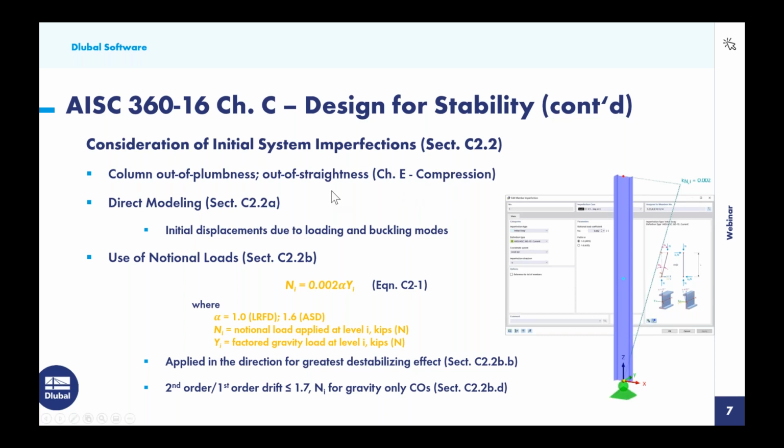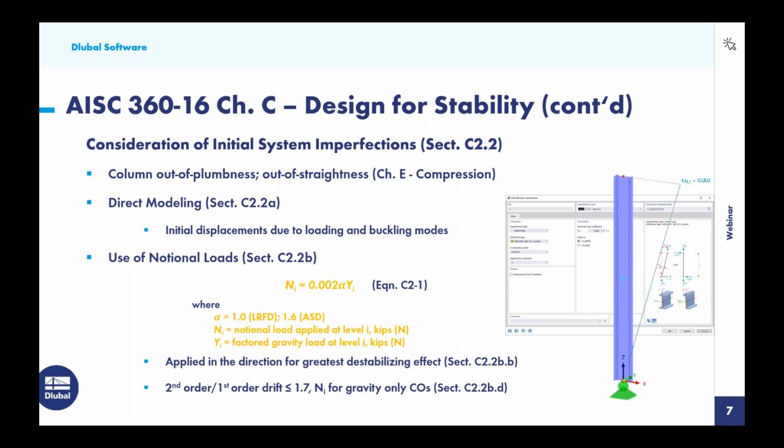Now, there are two approaches for considering imperfections. The first is direct modeling according to section C2.2a. And the code tells us that we can actually physically model these initial displacements due to loading and anticipated buckling mode shapes. Now, the magnitudes are going to be based on tolerances set forth within the code of standard practice or on the known imperfection itself.